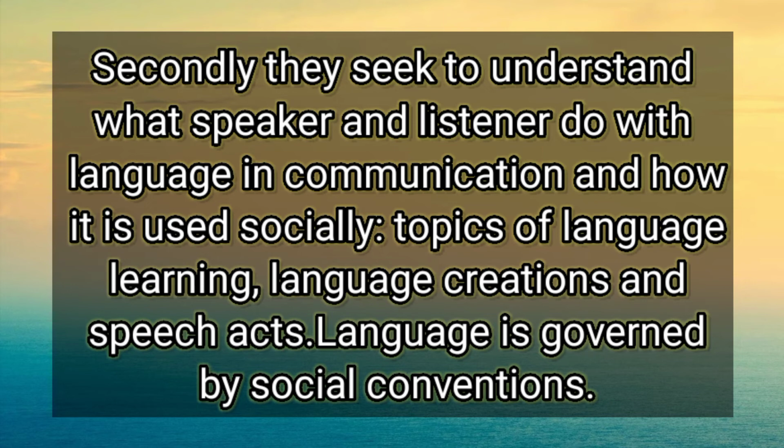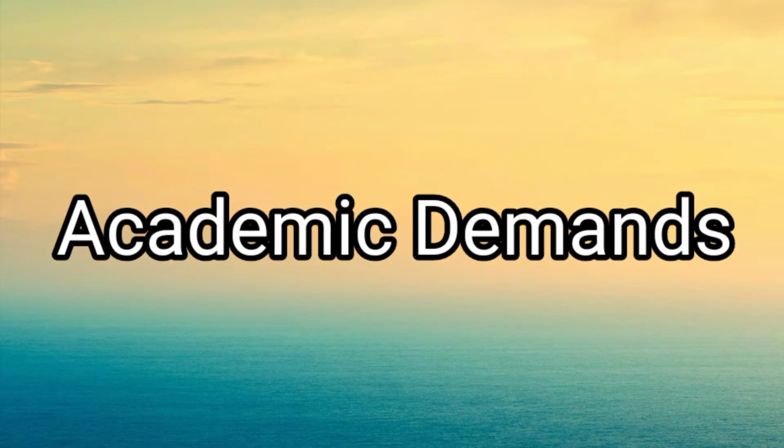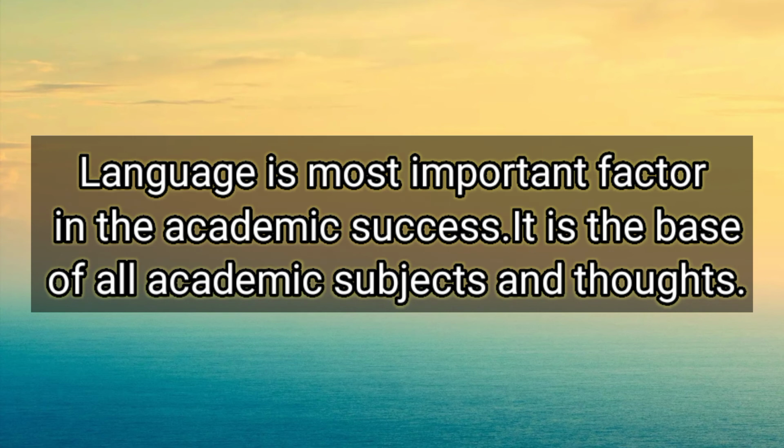So this is about the social aspect. And next, the third one, academic demands. Language is the most important factor in academic success. In the field of education, if children want to complete their education and their academic aspects, what plays an important role? Language plays an important role. It is the base of all academic subjects and thoughts, because all subjects we learn in our day-to-day life have language as their base. Without language you cannot learn science, social studies, or mathematics. For learning all these subjects, language plays an important role.